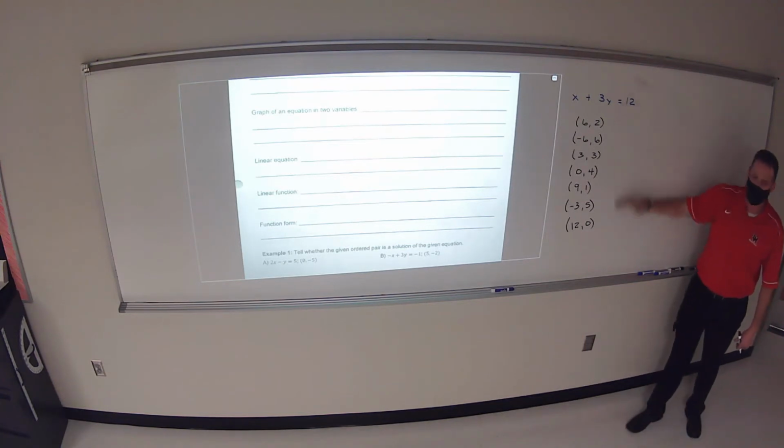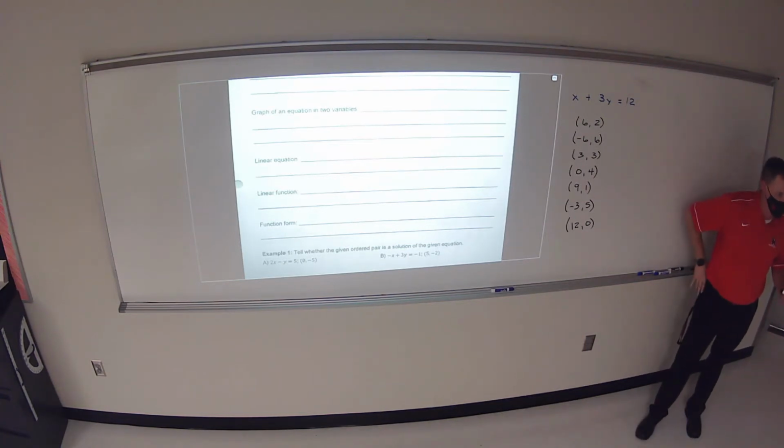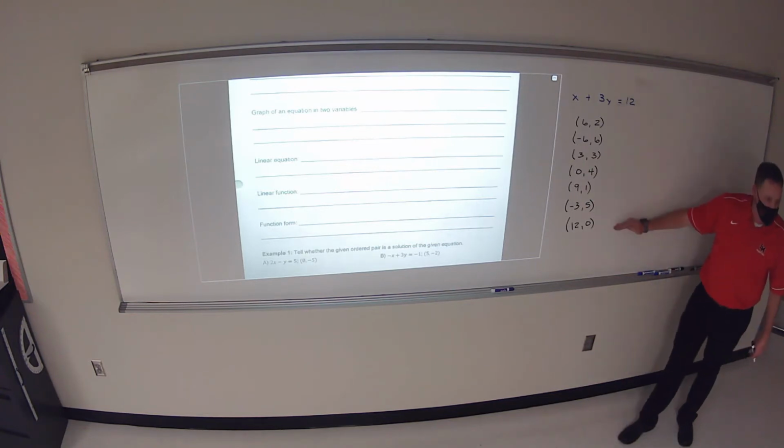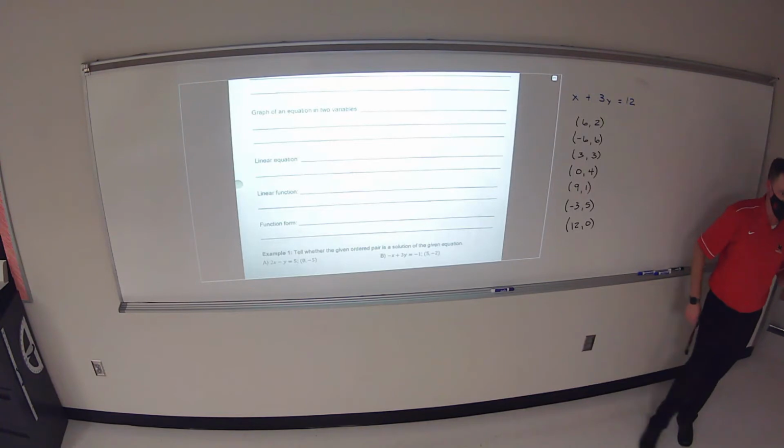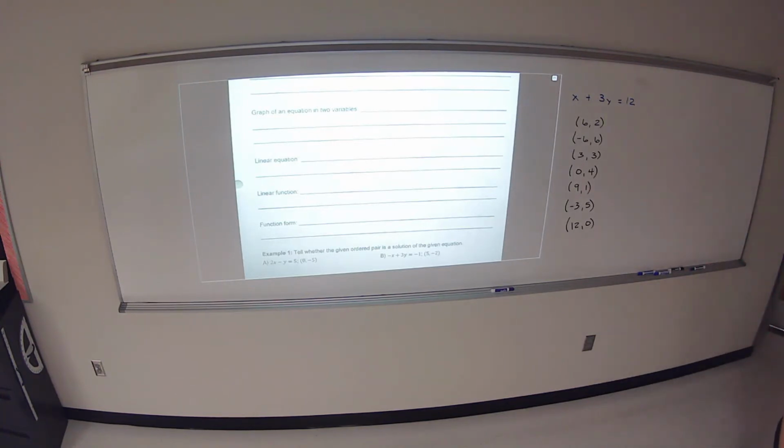So here's my question, though. The reason I like coming up with this is, is there just one answer? No. What we see is there's a lot. And in fact, there's more than a lot. There's an infinite number of them. So when some of you say, well, I didn't come up with any, that's fine, but literally, there's an infinite number. You could have picked any number you wanted for x, and you could have found the y value that you needed it to be. It's not like there's 7 or 5 or 4 right answers. There is an infinite number of them. We can continue with this list forever and ever, never running out of them.